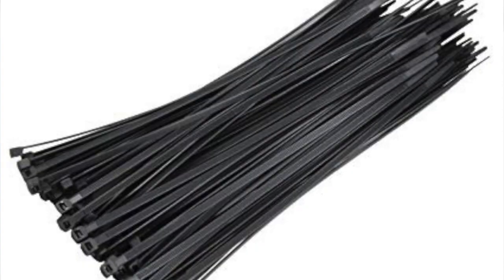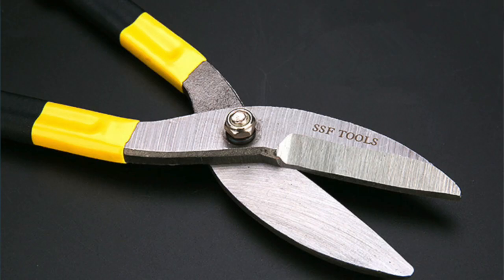Me and my dad, we just bought a roll of mesh and we cut it to the sides of the rabbit cage and we just zip tied them on. We had these clippy things to clip it. The things you'll need are zip ties, mesh, and something to cut the mesh with. I'm not very good at describing it, so you're going to have to actually watch the video to understand what to do.